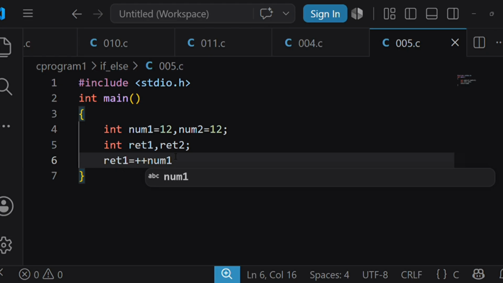So how does this pre-increment work here? It is going to increase the value of the variable by 1 at the same time, at the variable call itself.